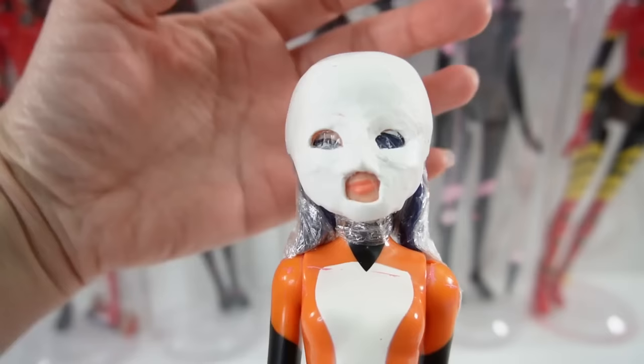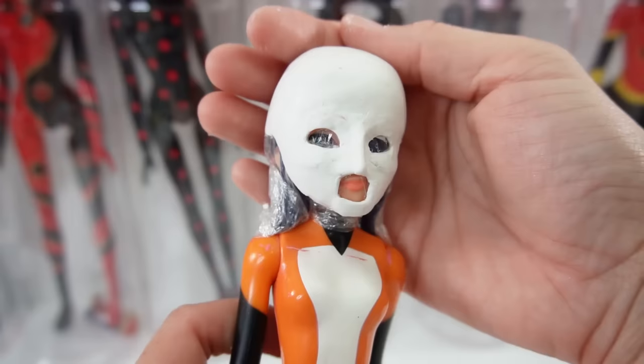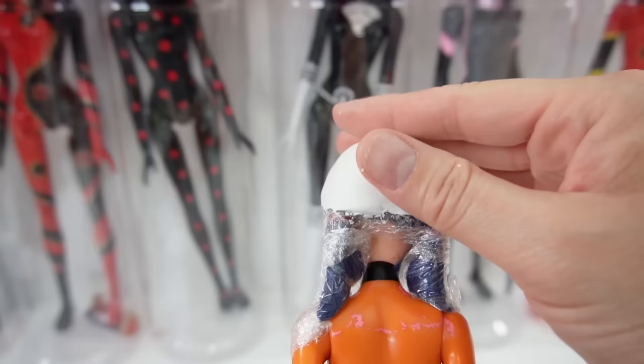And oh my goodness, she looks a little funny. Hawk Moth has a more narrow head, so that's why his helmet is more elliptical. But since Ladybug here has her hair still, her helmet is turning out a bit more round. I think it looks okay. It looks a little scary, but I think that's alright since Hawk Moth is a villain, and it's supposed to look scary.